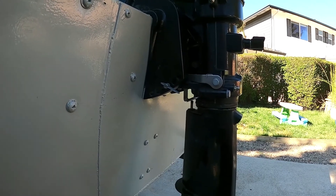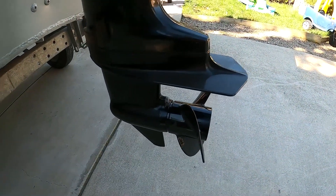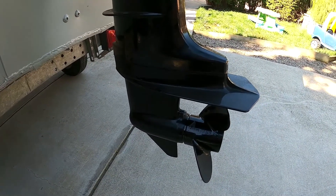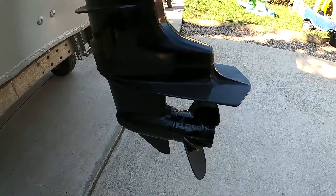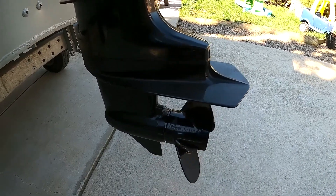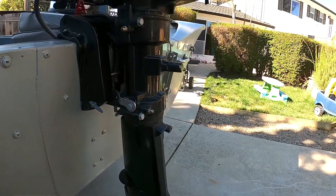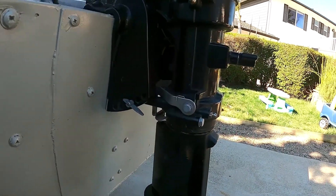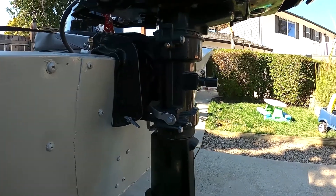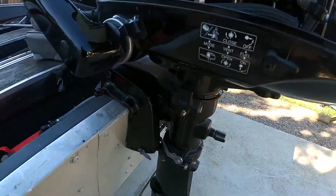I don't think this prop is right — I don't think it was made right. Maybe I'll try a different brand. It's supposed to be a 7 pitch but I don't think it is. Maybe we'll try to find a 6 somewhere and get a brand that I recognize — I don't even know where this thing came from, it came off Amazon. Really hoping to hit 10 miles an hour in this boat. We're up to 8. Maybe even go up another notch on the trim. I know I'm expecting a lot of a 6 horsepower motor but I think we can get there. Any ideas on the next step — go ahead and comment, let me know.